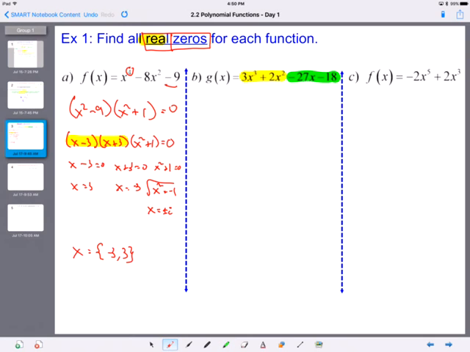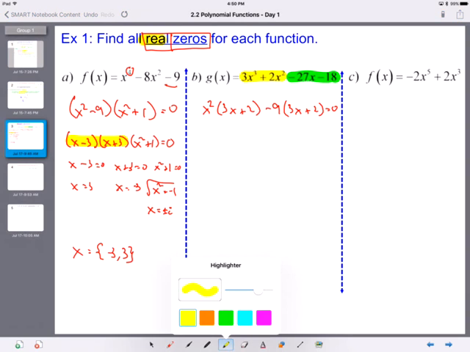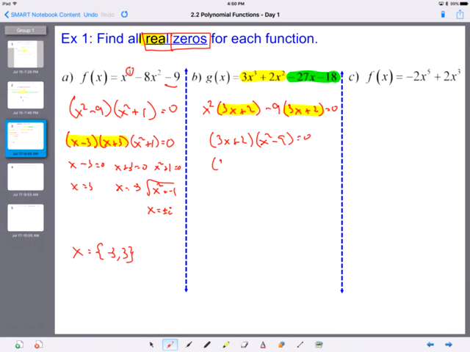You take out the GCF of the first two, which leaves you with x squared times 3x plus 2. And then you take out the GCF in the next one, which would be minus 9, and that will leave you with 3x plus 2. And then what you have here is a binomial as a GCF, so we're going to factor that out. That'll leave us with x squared minus 9, and once again that x squared minus 9 is a difference of squares, so you can factor that as well.